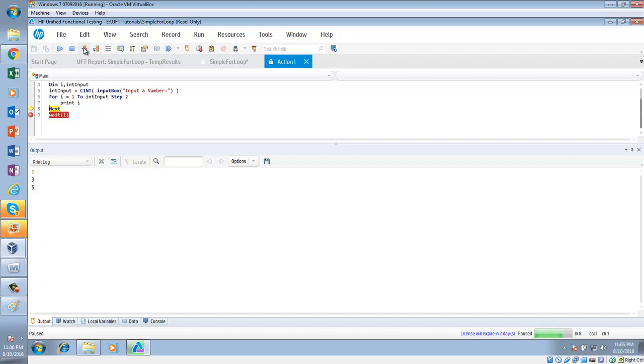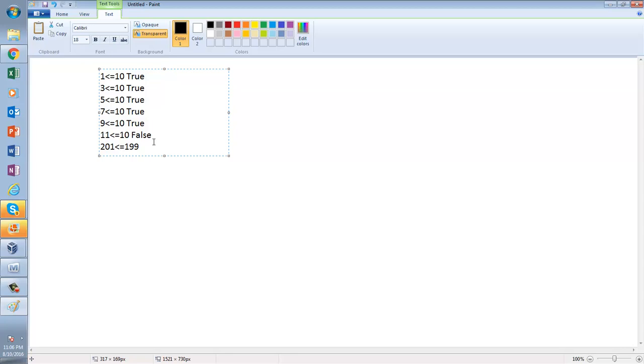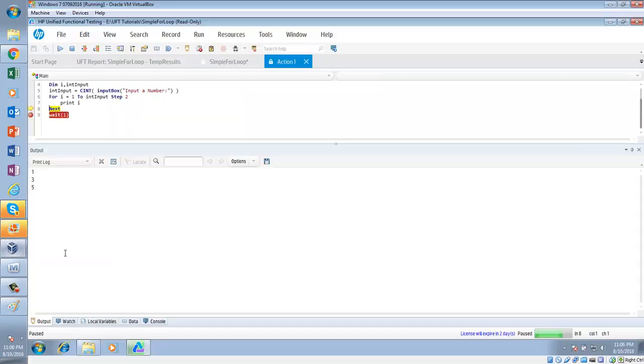So it will go to 199, that is true, but in a for loop actually we are not printing the condition that it is true or false. If it is false, we are not printing it. What we are doing is exiting out. If the condition is false here, we are exiting out from the for loop.